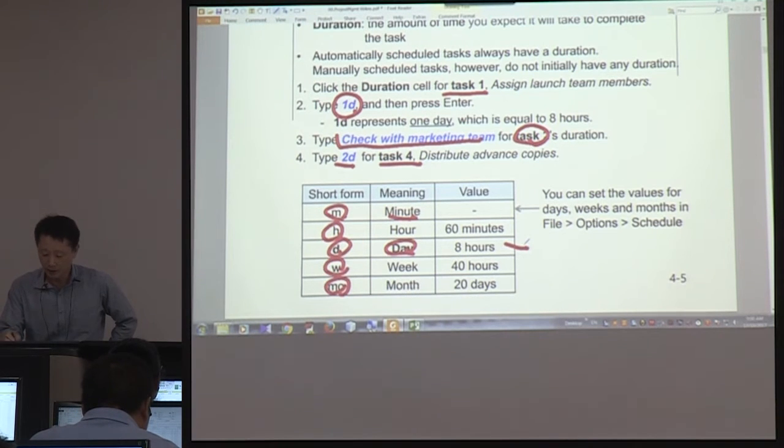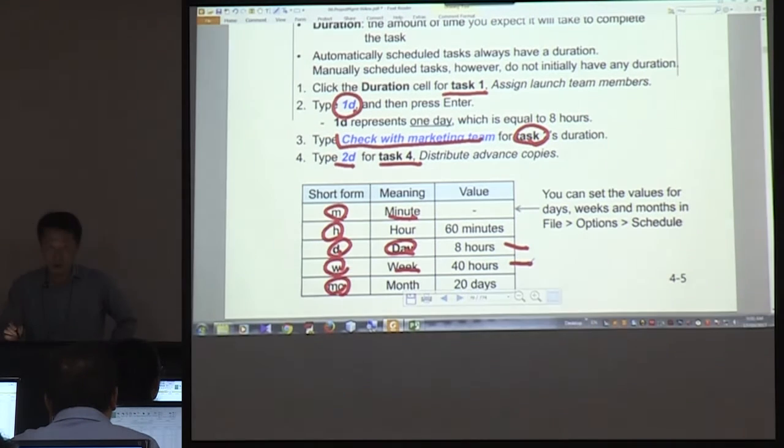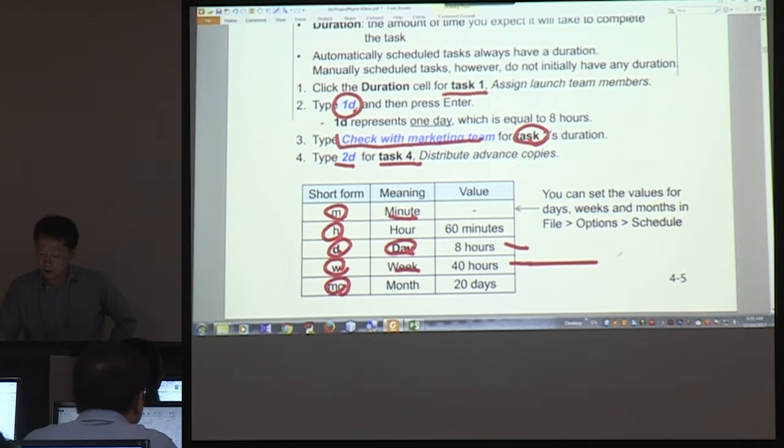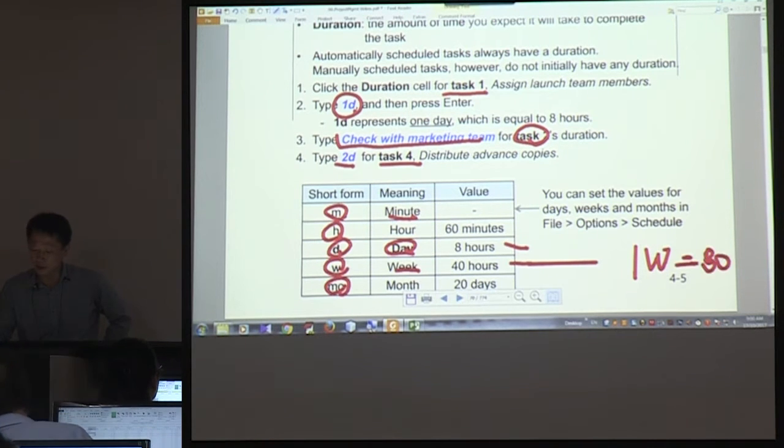And 1 week means 40 hours. So if you, for example, enter 1 week, it is equal to 40 hours. Okay, so that's the short form of week, day, hour, and so on.